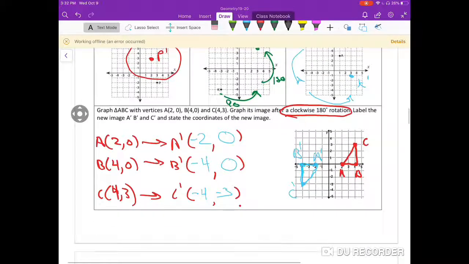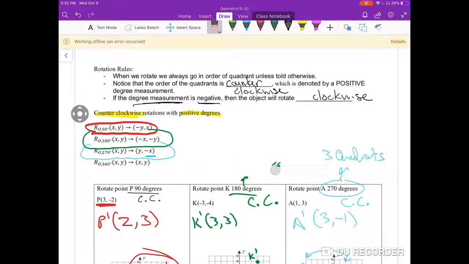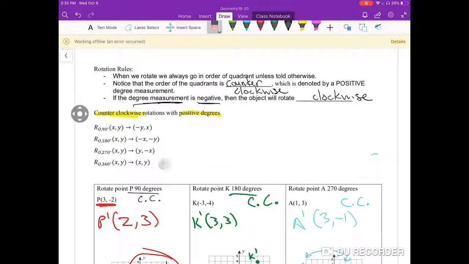All right, so now here's the trick. Here's the big difference between clockwise and counterclockwise. Okay, all of our formulas. So I'm going to scroll up. We're going to put a couple notes up here. All of these formulas, as I told you, are counterclockwise. So clockwise formulas are the same. The only worry is which one do you use?